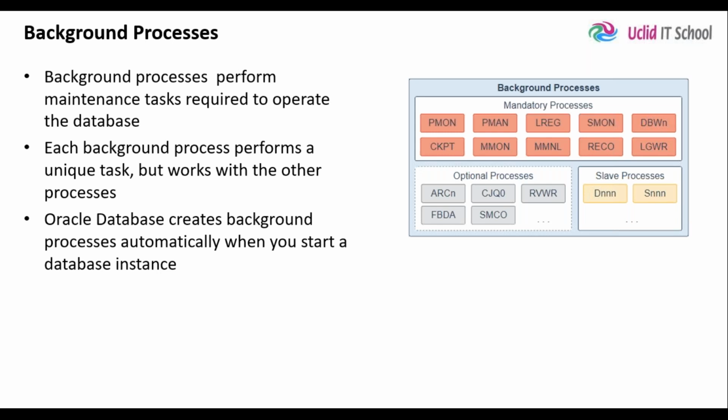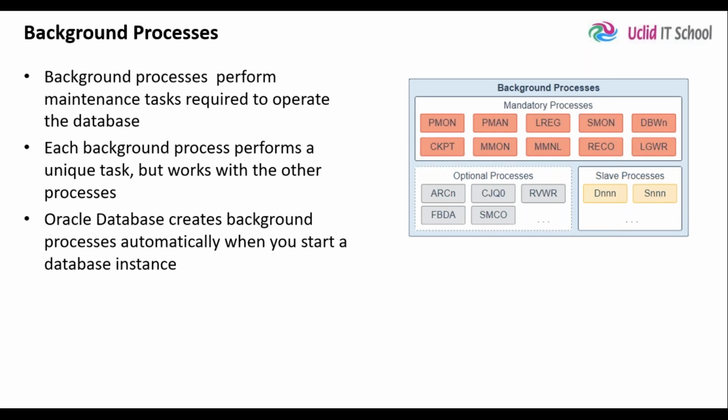Every Oracle instance has many background processes. Some are compulsory, some are optional. Like memory components, background processes are also mandatory and optional. Mandatory background processes are present in every instance. Optional background processes are started based on the database configuration. Some configurations may not use optional processes. Some configurations may use optional processes.